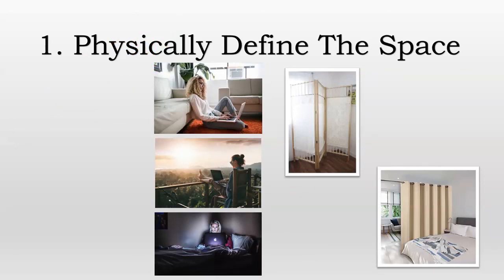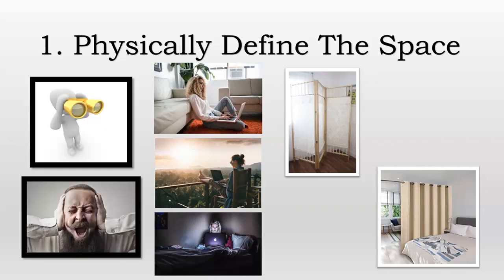The first thing you want to do is physically define the space for law school. So the biggest considerations are what you see and what you hear. And if you look at these pictures, there is no physically defined space. Here it looks like the person just kind of camped out on the floor. Perhaps in view are other people, the TV.